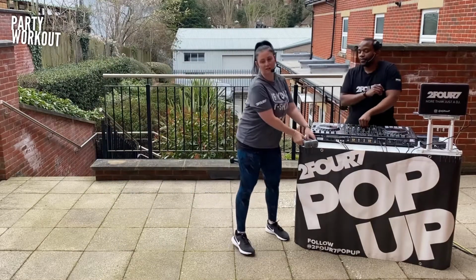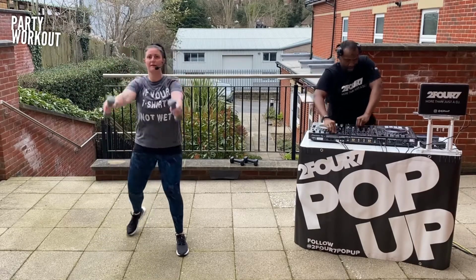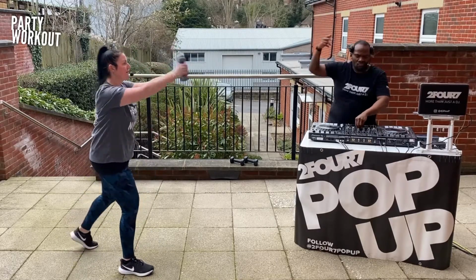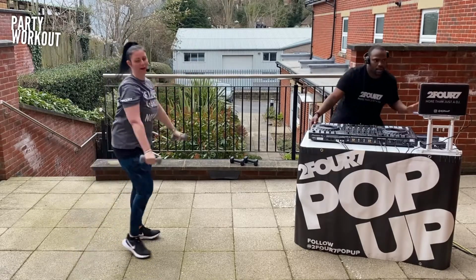Second move, you're gonna need the weights for. We're gonna do step backs and lift the weights out in front of you. So from the side, it's like this. So you're lifting up to shoulder height and you're stepping back.